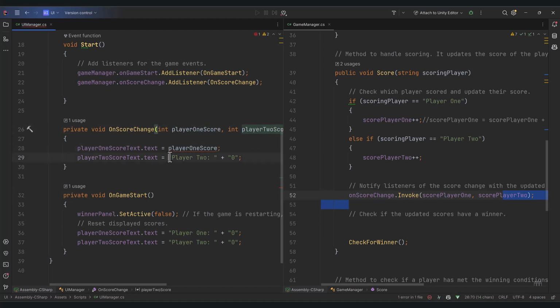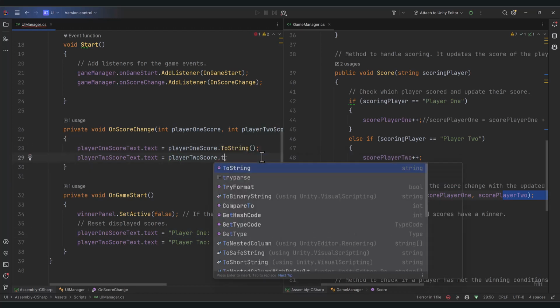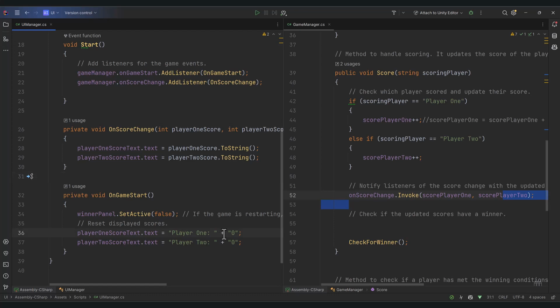You'll notice we're going to get an error. The reason for that is that these aren't actual numbers. These are string values, strings being letters. So right now it's giving us an error. It says cannot convert int to type string. There's a very simple way. It's a toString method that will convert that to a string. All right, so all I'm going to do is copy this, paste it here, copy this, paste it here.